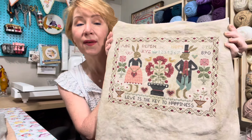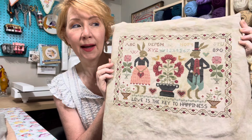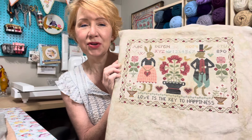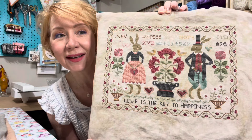This was my very first sampler I ever bought and my very first 40-count I ever bought. It was right after I finished a bunny from Cottage Garden Samplings — about a week later I went back and bought this. I was like, let's just dive into 40 count. The lady at the store was easing me in, suggesting maybe a 32, but I just went for it. I brought it home, I had a magnifier, and it worked out perfect. It did take a little learning curve to make sure you don't mess up — and actually I mess up on almost every project, I'm constantly frogging, but that's okay.